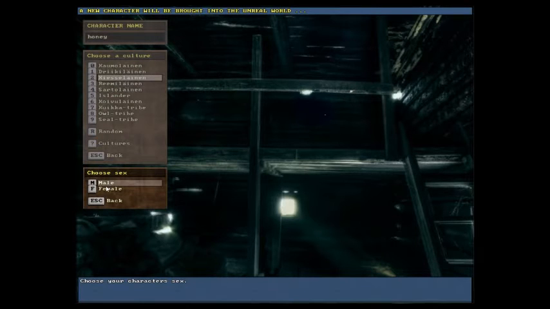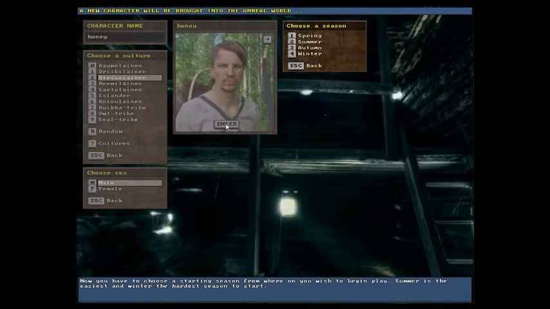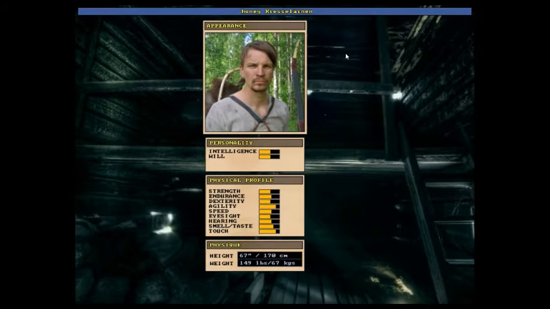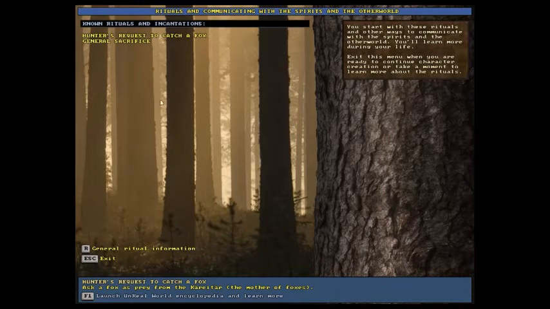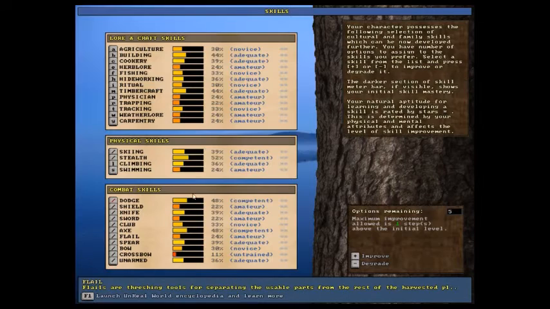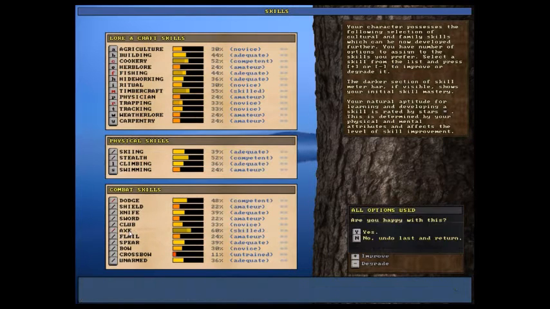And we'll pick a tribe, we'll pick a character, and we'll pick that guy. And now for the honey, I'm going to pick August, or fall, because that's when the hives will be ready. We'll take the defaults on this guy. There's his rituals. We have some points to spend, so I'll just throw those into something. We'll go into cookery, fishing, timbercraft, trapping, and hopefully axe. And we'll say yes after we've applied the 5 points.